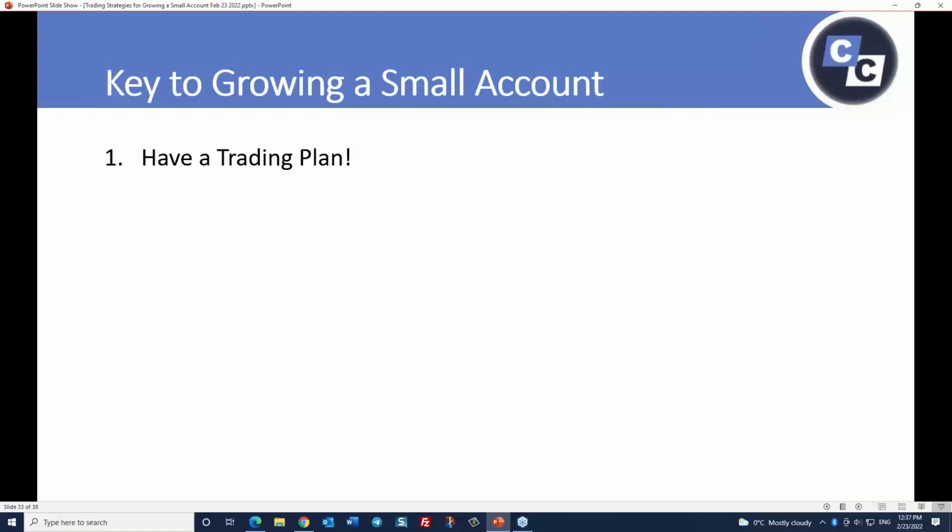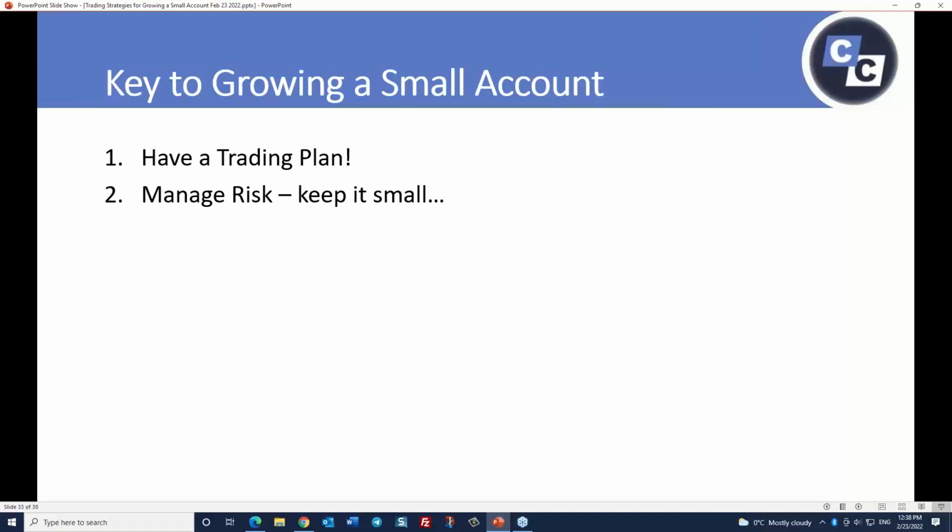Having a trading plan is not optional. In our quick start guide, I have a sample plan all laid out for you, and you should have received that plan when you registered. It's the exact plan that's in our new member quick start guide. But no excuses for not having a plan. I've created it for you, and of course it's your plan, so you can make any minor changes to it that you want.